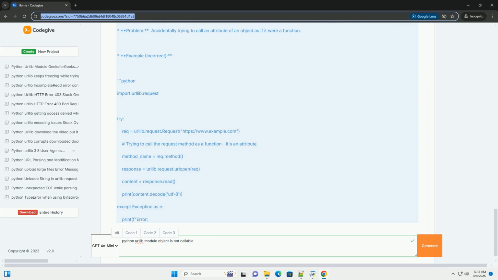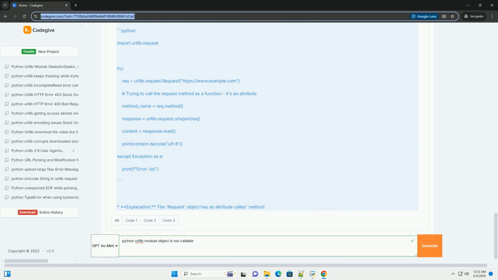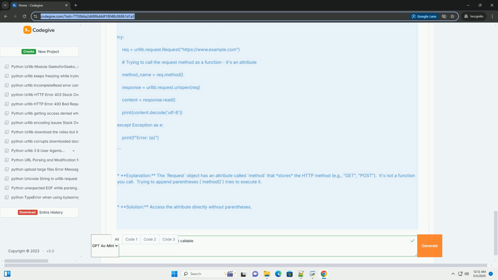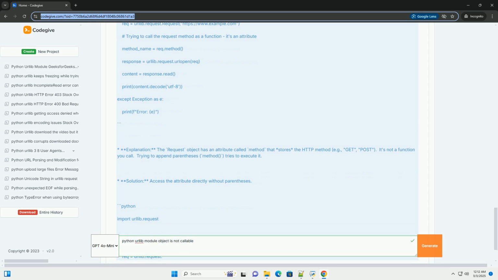2. urllib.parse provides functions for parsing URLs into their components, scheme, netloc, path, query, fragment, and for constructing URLs from these components.